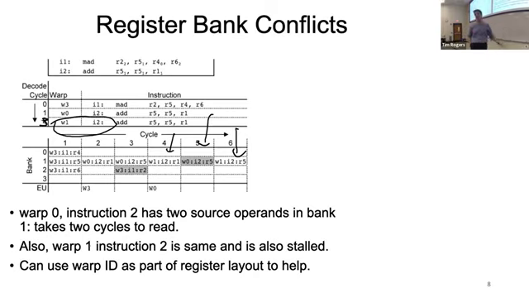But you end up with these bad pathologies because the same instructions will want the same banks, and the programs tend to be at the same place, right? The warps tend to be kind of going at the same rate, so they're always going to want the same banks, and that's bad news. Okay. Other questions?